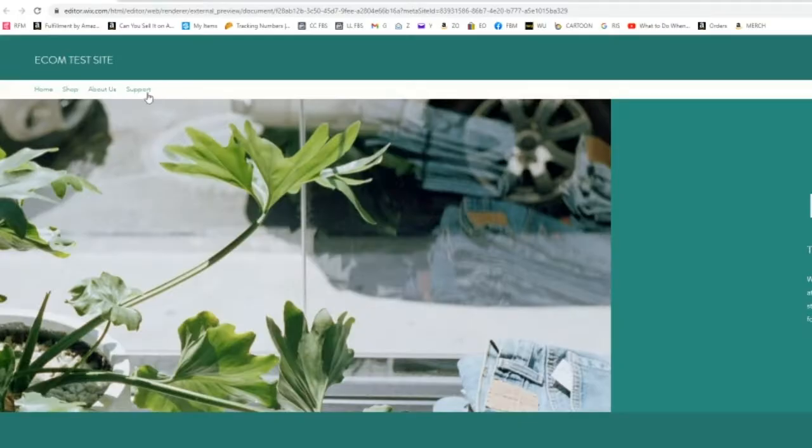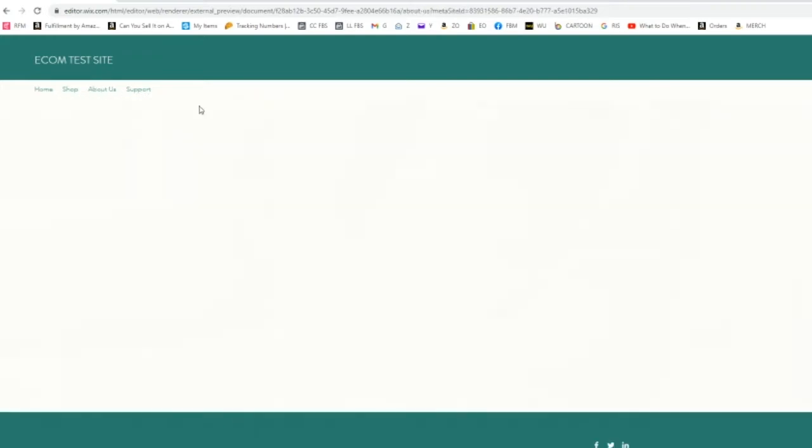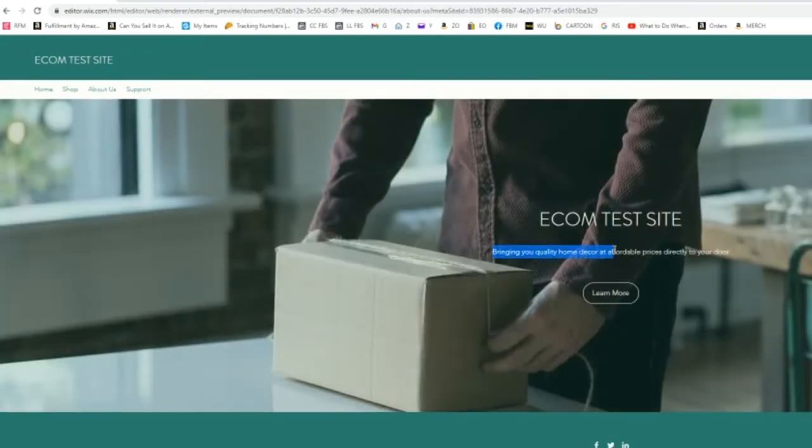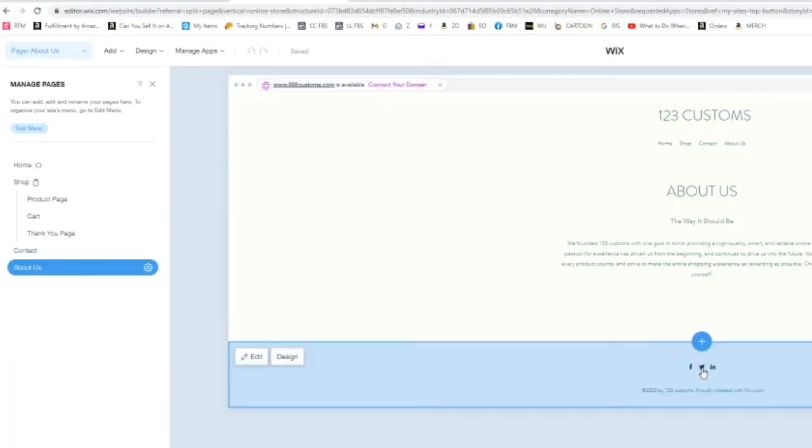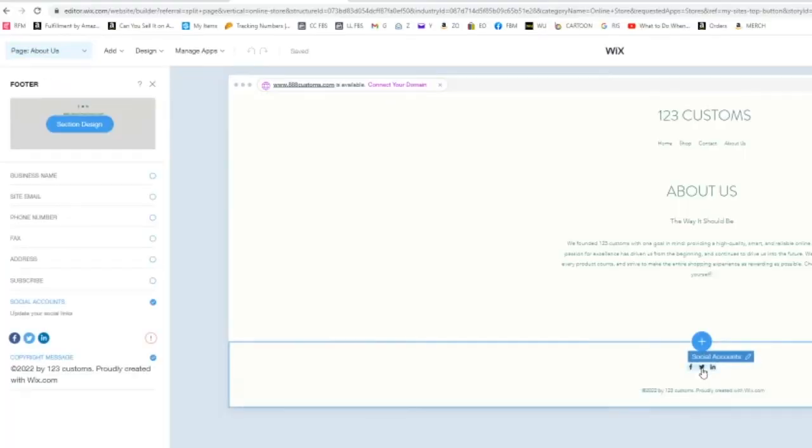To show you the example of the other one here, the About Us page on the other one literally just says bringing you quality home decor at affordable prices directly to your door. Now, I don't necessarily sell home decor on all of my Facebook shops that I use this for, but keep that in mind. You just want something simple, to the point. Your Learn More button, or your button, should take you somewhere that should actually work. And if you have social media, you're obviously going to want to link them. Or if you obviously have a Facebook page, link that, and then you can delete the other ones out of there. So if you go down here, you just click these, just like I said before.